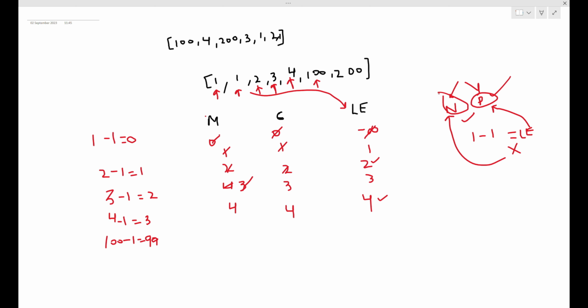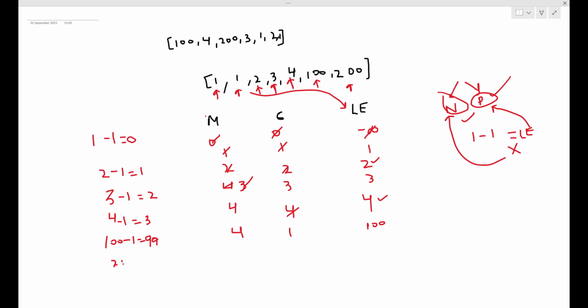That means this 100 can make a new sequence, right? Because the previous element doesn't exist. That means I can start a new sequence with count as 1 and my LE as 100, right? And as the max is 4, it will remain 4, because max is the overall longest sequence, and till now we have got a sequence of 4, right?